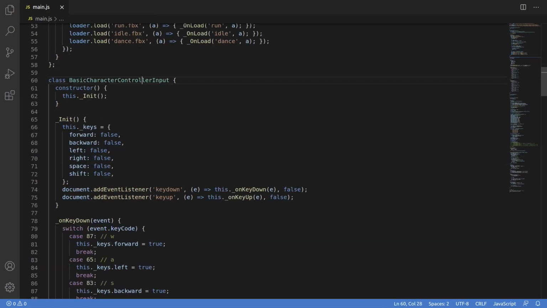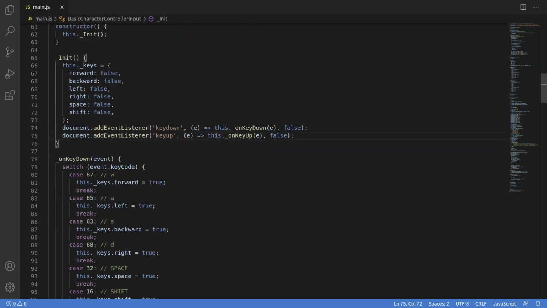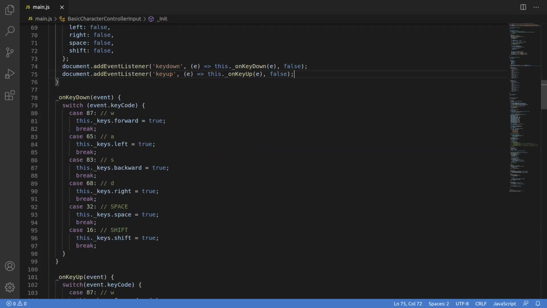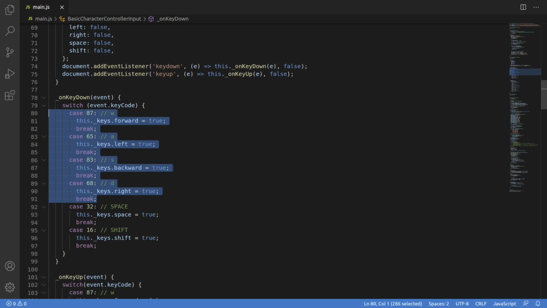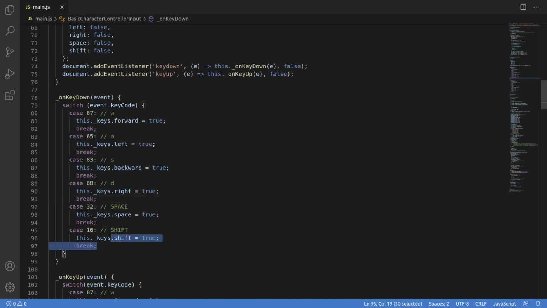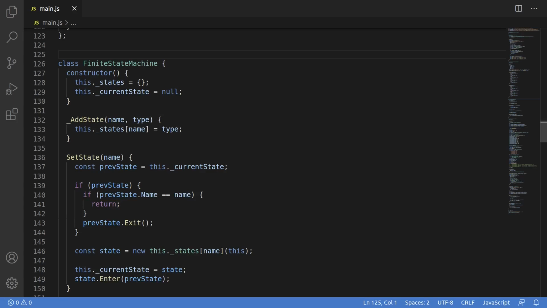The keyboard input class is pretty simple. All this does is set a few document listeners up for the key up and key down events and record the relevant ones. There's really not much in here beyond that, no special processing of anything. We're mostly just interested in walking and running, so we'll record AWSD for walking, the space key for doing a special animation, and the shift key for transitioning from walking to running. The input here will get directly passed to the finite state machine to be interpreted, so not much to see here. The real guts of the logic is here, in the finite state machine.